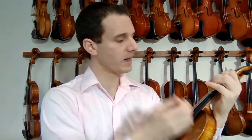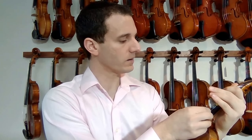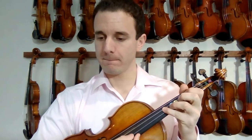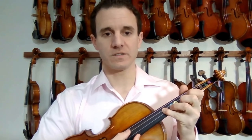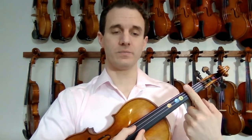I'm also going to put down a fourth finger sticker for the pinky. We're not going to use that quite yet for a little while, but I want to put it on now while you're installing the stickers. That's going to be on the D string where A would be - right there. So now we have the thumb sticker and fingers one, two, three, and four. On all the strings I'm going to refer to these as first finger, second finger, third finger, and fourth finger - that's index, middle, ring, and pinky.